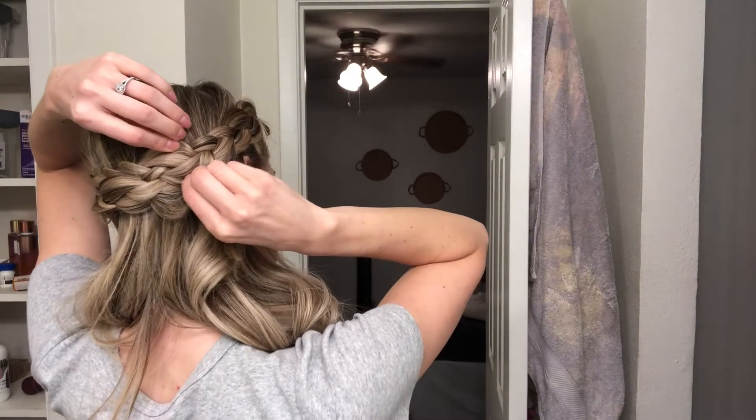What I did is I pinned it under the other braid and then you can pull them so now you have these little extended pieces. You could just leave it like this — pull it out, fix it, bobby pin if needed. But what I also like to do is put it into a little ponytail situation. I'd recommend doubling up the elastic to hold it, but I'm not going to wear this all day — just to show you.